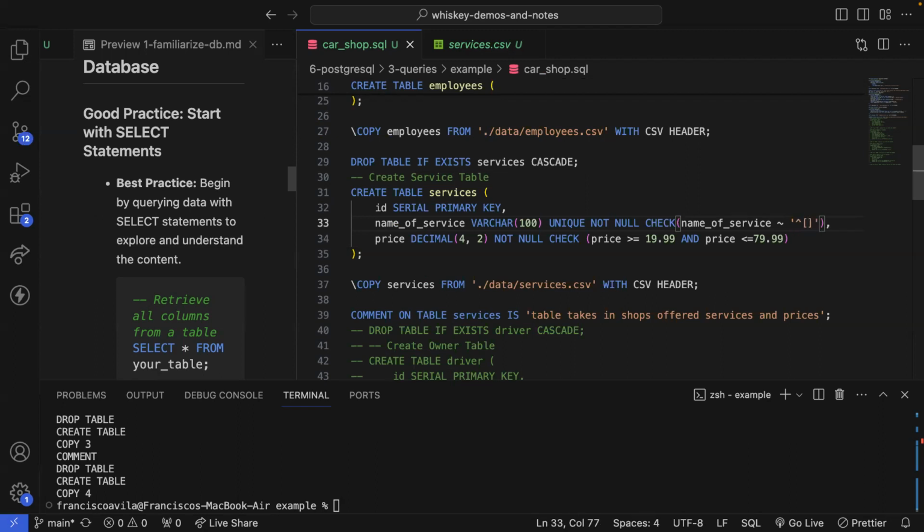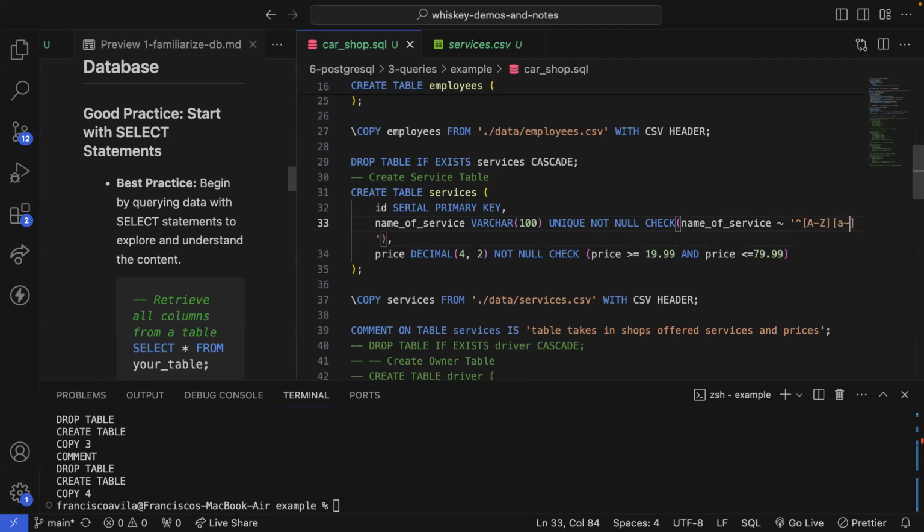That string checks for A through Z, and then it checks for A through Z a countless amount of times. Then we also wanted to check if there is, again, an A through Z instance, followed by A through lowercase z, so that's accepting title format countless times, and countless repetitions. And finally, we want to symbolize the end of the string.